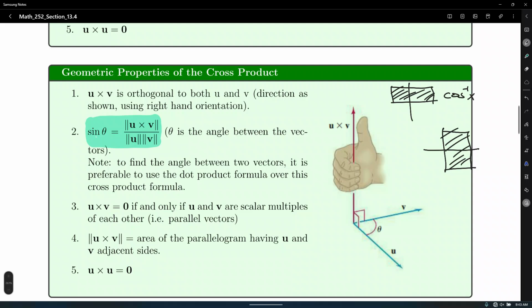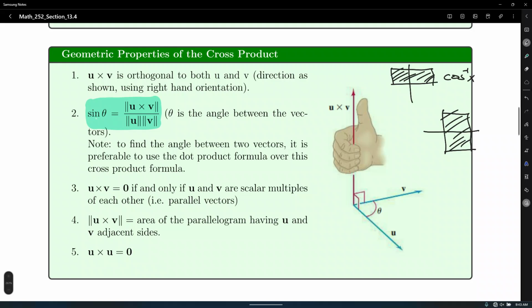And then the other disadvantage, which is more important: do you feel like computing a cross product to find the angle between two vectors? The cross product takes a lot longer to compute than the dot product, doesn't it? So that's why we prefer the dot product version for the angles rather than the sine. And I still have to put this here just so we can discuss why the former formula is better than the new formula.